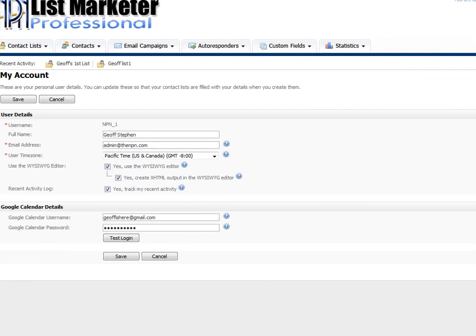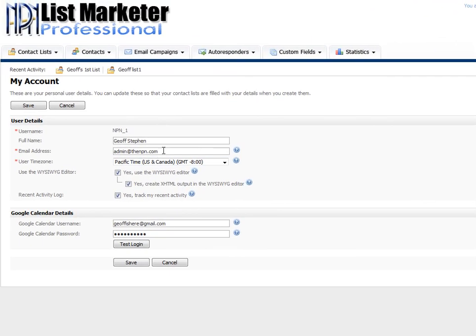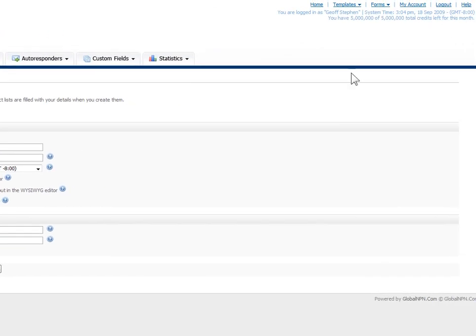It's very basic. It's basically the information that's drawn from your NPN account, your name, your email, that sort of thing. And you can tie in your Google Calendar, I'll probably go over this in another training video. If you have a Google Gmail account, you'll have a calendar as well. You can tie that into this, so you can schedule follow-ups with your prospects, and it will automatically synchronize with your Google Calendar, and obviously your calendar will remind you when you're set to do a follow-up. So that's a cool feature. And of course your logout button here will get you out of the system.